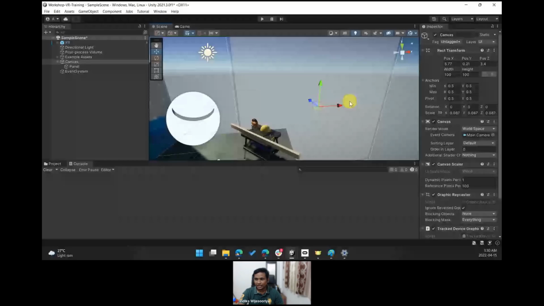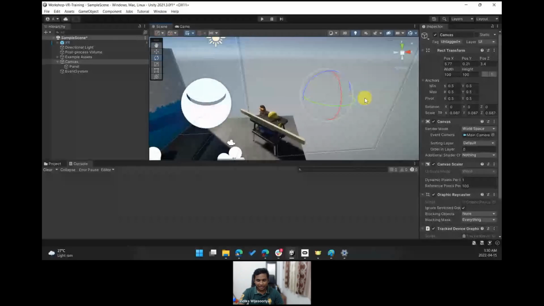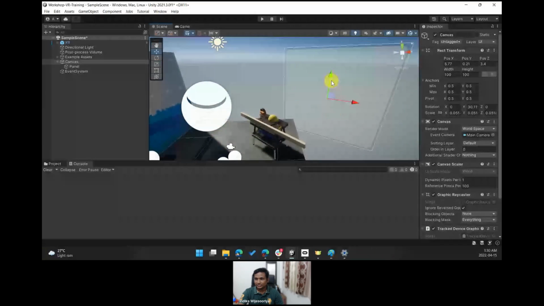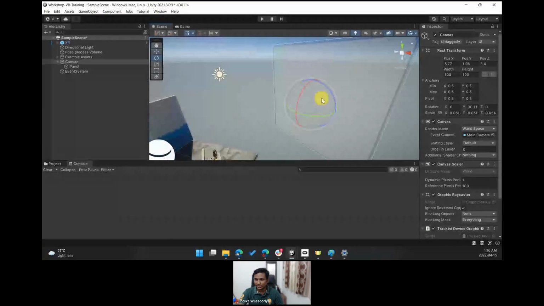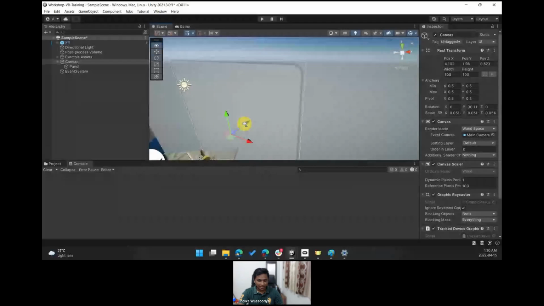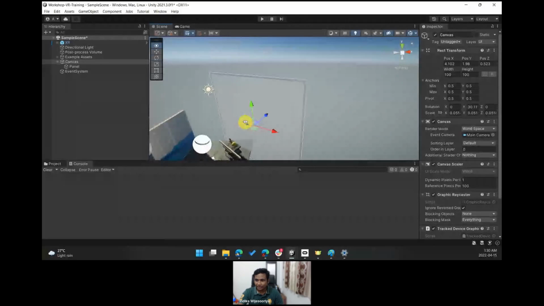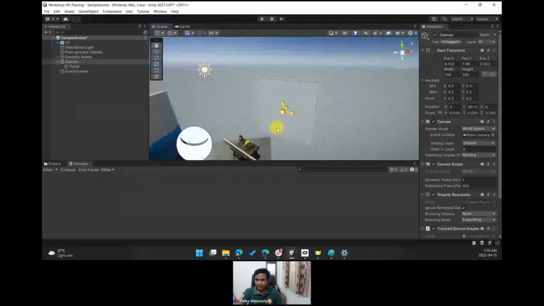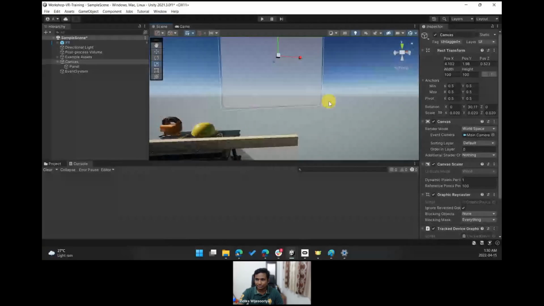W to move, E to rotate, and R to scale. Right, so I'm going to use WER to quickly take my UI right in front of me. All right, there you go. Okay, so I'm going to rotate this a little bit.